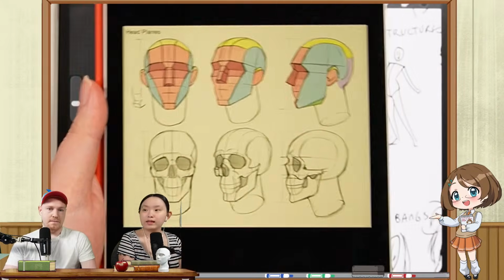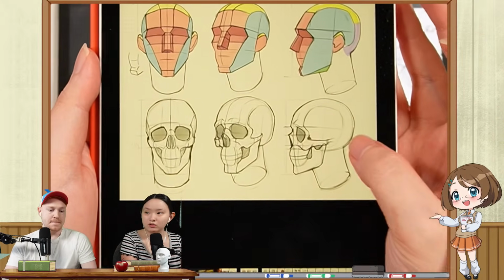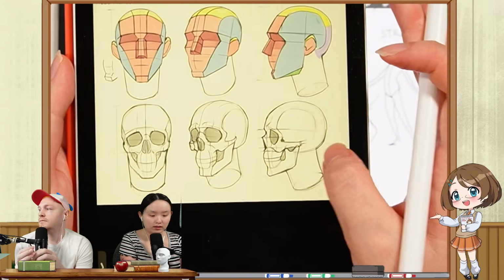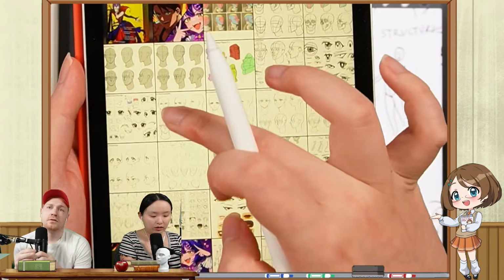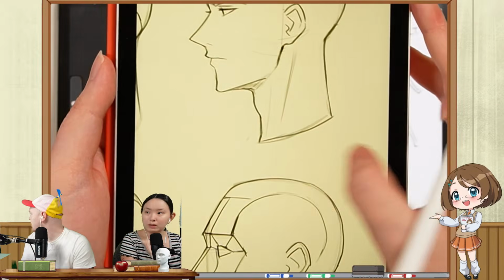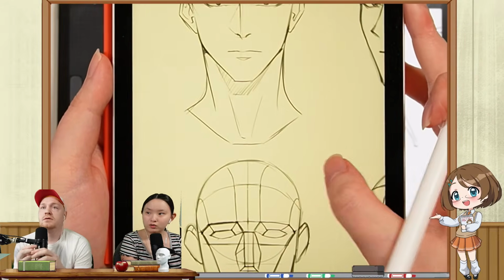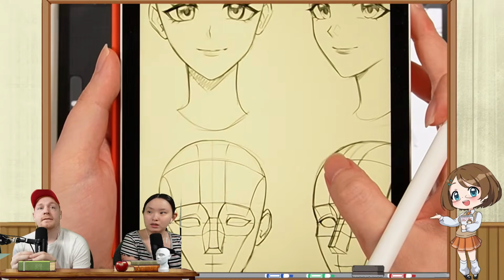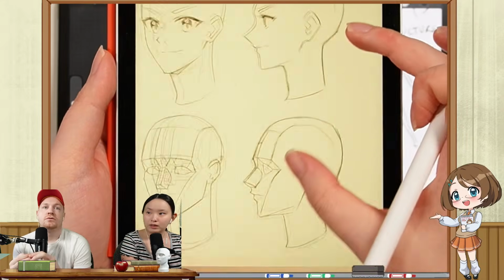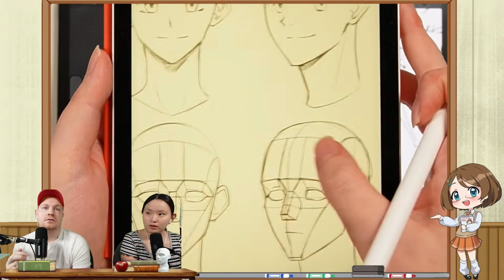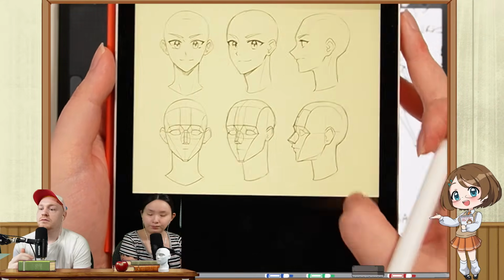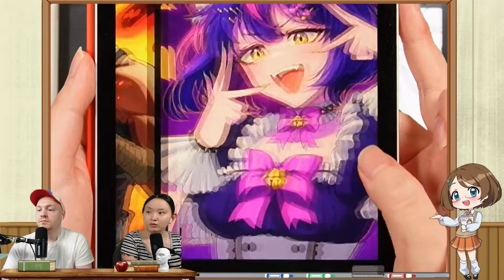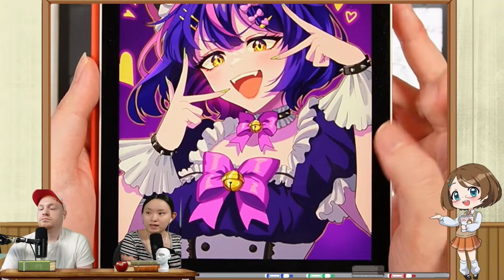We have a heads and faces class that you start off with, and it's anime style too, but I teach both more realistic and anime. So you go from stuff like this, learning the planes of the head, and then you learn how to stylize them. Side profiles, 3/4 views, front views. Learning how to draw dimensionally is really important. And then you also learn how to draw multiple types of anime faces and heads. Because the fundamentals are so universal, you can change it to any style. And then you end up doing stuff like this later on, towards the finals of the class. You just learn how to construct heads, then illustrate them.